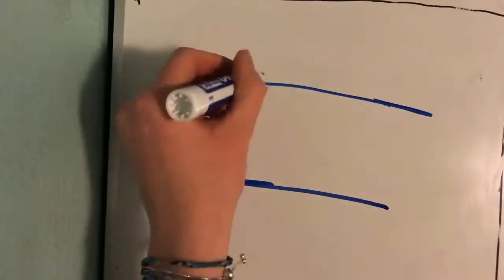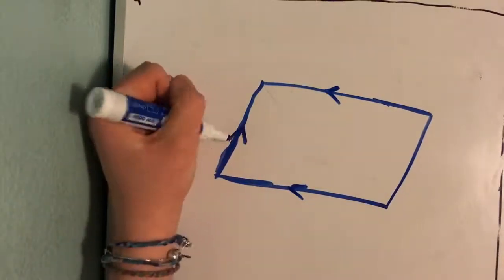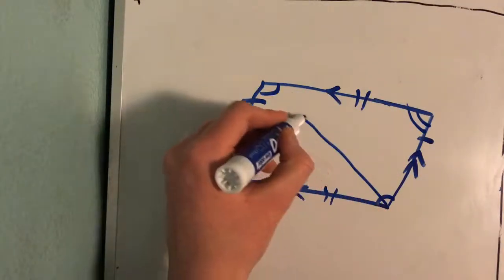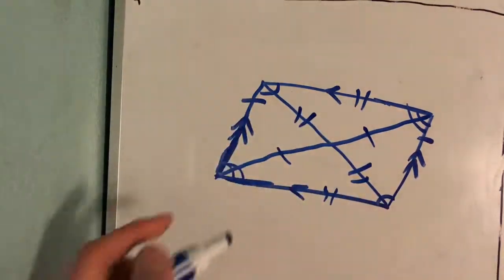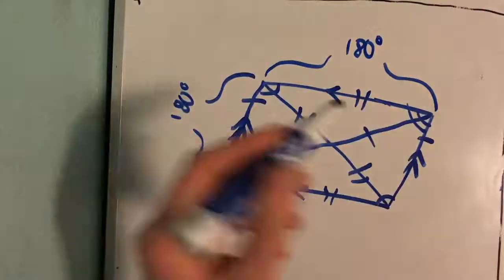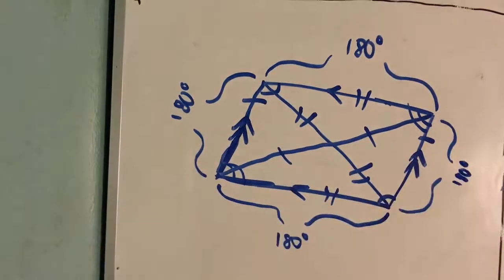Although it wasn't mentioned in the previous clip, another theorem for parallelograms is if the quadrilateral has a pair of congruent and parallel opposite segments. Knowing that, if a quadrilateral has congruent opposite sides, congruent opposite angles, consecutive angles that are supplementary, diagonals that bisect each other, or has a pair of congruent and parallel opposite segments, then you can determine that that quadrilateral is a parallelogram.